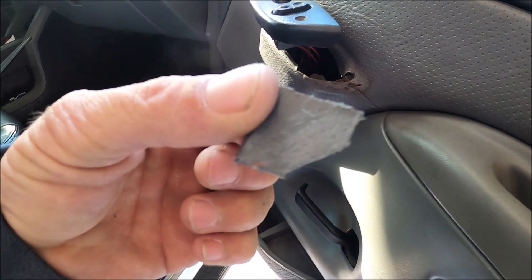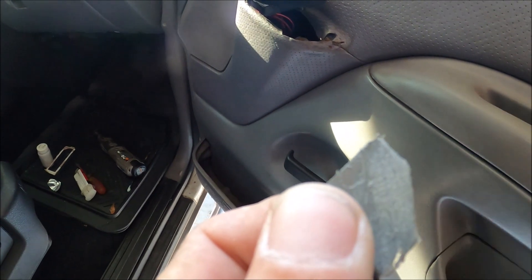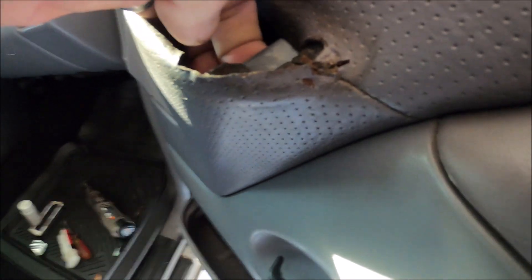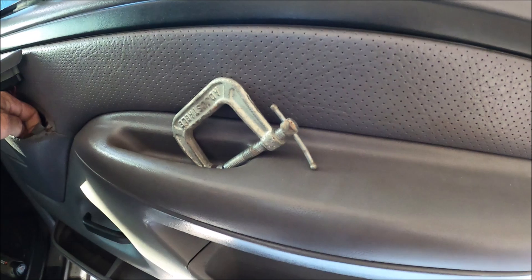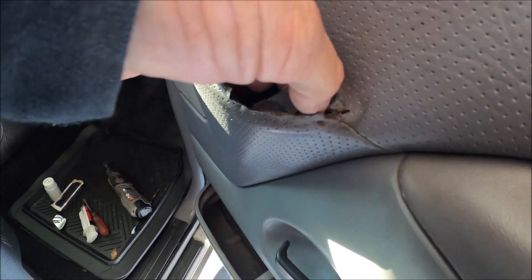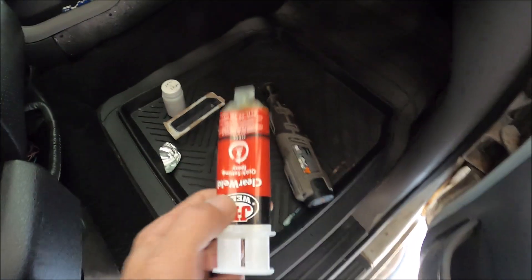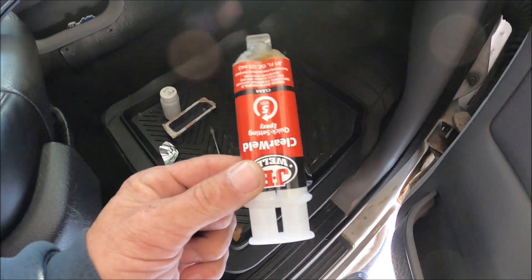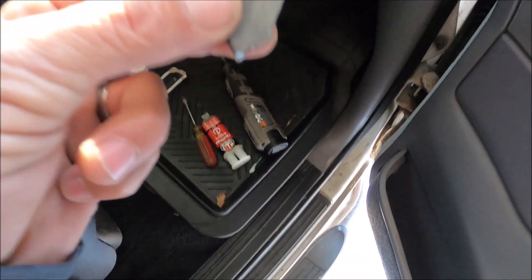Alright, got this piece final trimmed. I roughed it up with some sandpaper because that's where my edge is going to stick underneath here. I have a C clamp ready to go — it will go on about where my thumb and finger is, so it will hold all this tight. I'm just using standard clear weld two-part epoxy. Let me go ahead and glue this in here and I'll show you what the result is going to be.